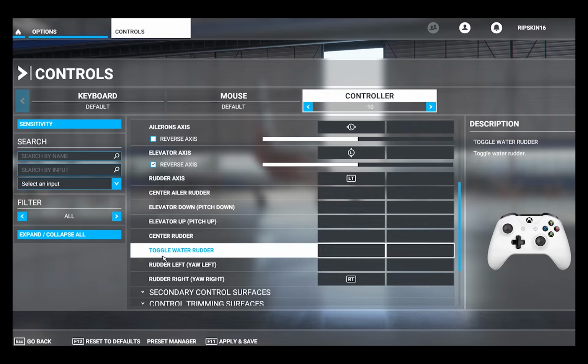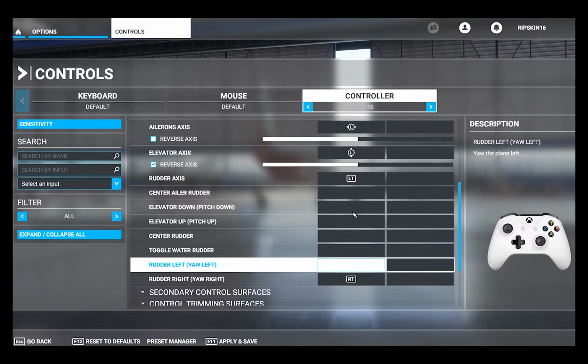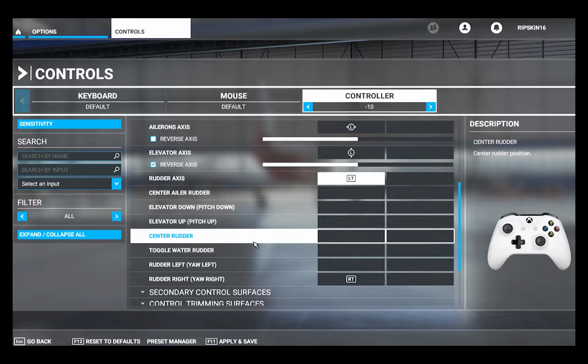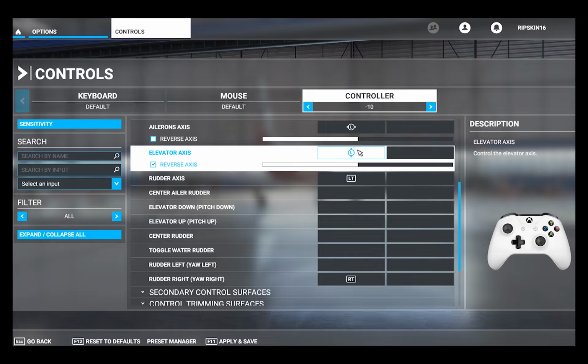The default options are down here, rudder left, rudder right. These are the all on or all off options, but you can see I selected the rudder axis as my left trigger. There's only one option. It should be registering both triggers as one specific axis. The left trigger pulls it to the left, and the right trigger pulls it to the right. But it's not seeing it as an axis.